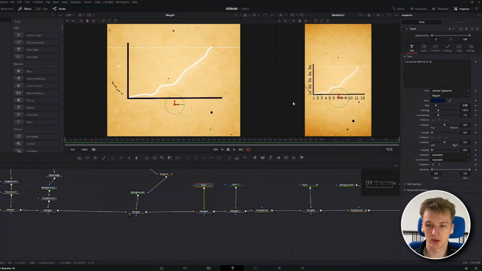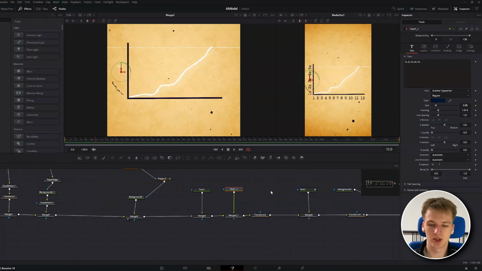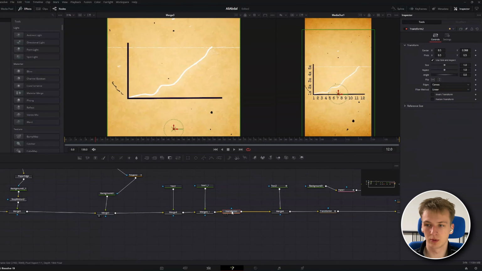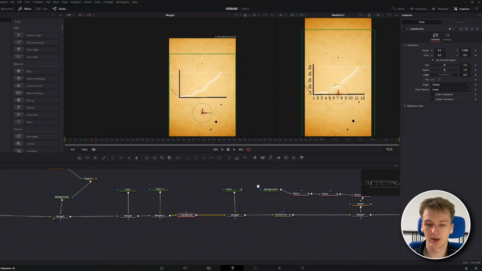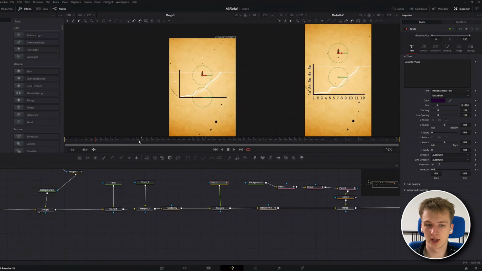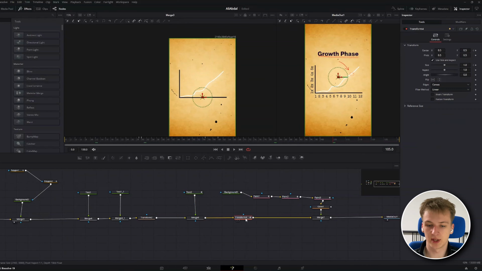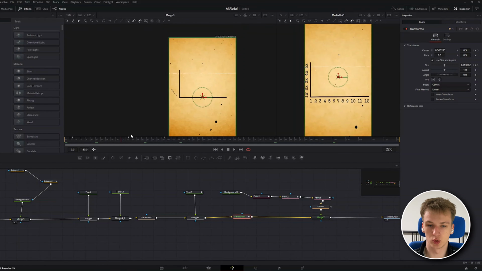First one, just those numbers at the bottom and those multiples, but it's just text, nothing fancy, you know. This transform was just to position this whole chart better. Then what we have here is the growth phase, which is later in the video, right? I have just animated the right on. Then what we have here is this transform, and I use this one to create this zoom in effect right at the beginning.